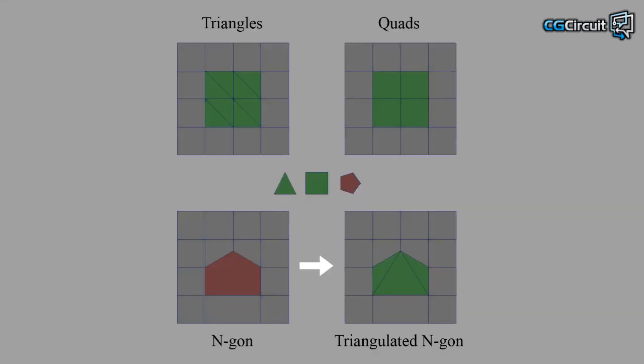Both the high and low res models should consist of polygons with 3 or 4 sides. So triangles, quads, but no n-gons, which is faces with more than 4 sides. Usually if you have that, it's prone to have baking errors, or you just get an error outright and it won't bake at all. And n-gons, honestly, they're kind of bad practice for game art anyway.